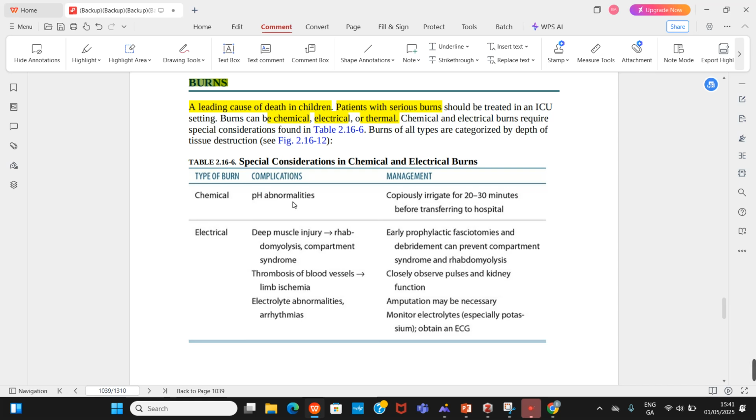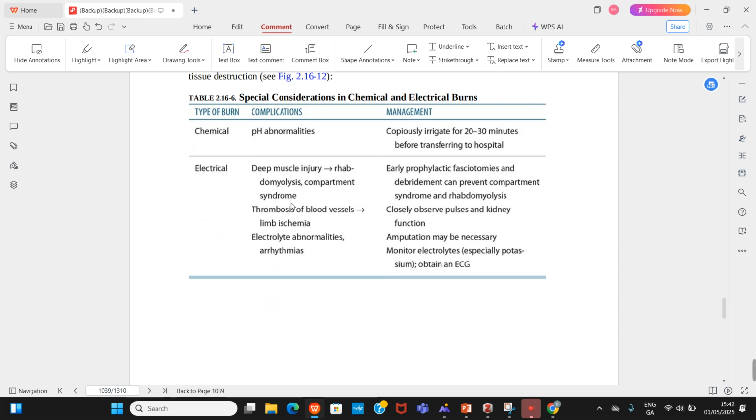Even before you say that you want to rush to the hospital, you want to do something. That's not the time to be applying cream and applying oil. You want to irrigate with flowing water. That's what you want to do, to wash out the chemical and reduce the absorption.